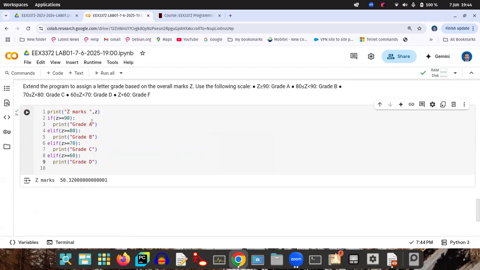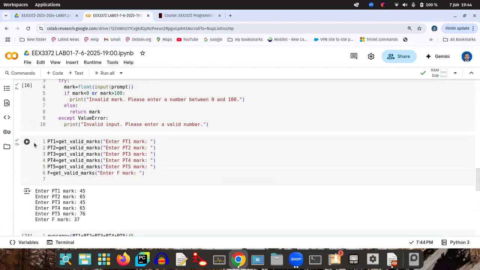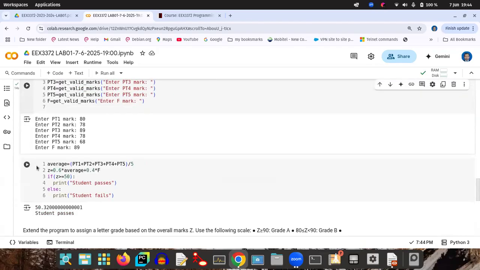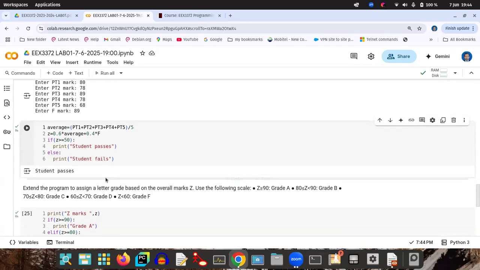There is no grade here. Now we can write 8. Now student passes.